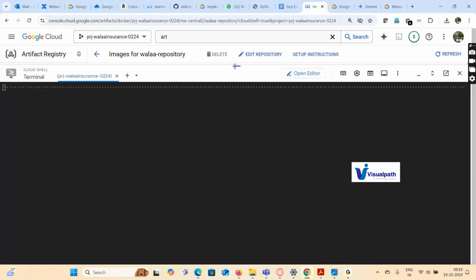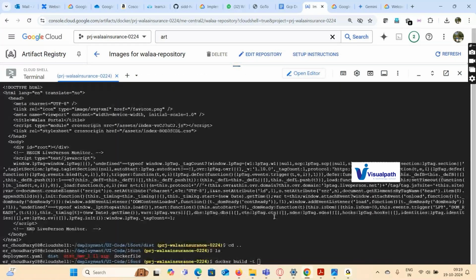So, docker build. This is the path where we need to store our Docker image. What name can we give? demo:v1. And the dot tells where our Docker file is.